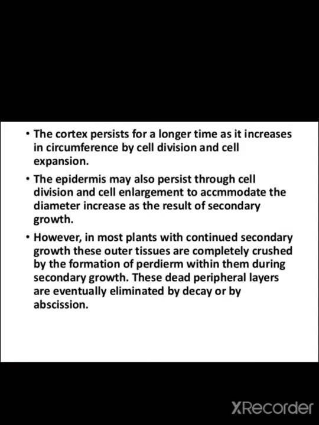The cortex persists for a longer time as it increases in its circumference by cell division and cell expansion. The epidermis may also persist through cell division and cell enlargement to accommodate the diameter increase as the result of secondary growth. But in most of the plants with continuous secondary growth, these outer tissues are completely crushed by the formation of periderm. During secondary growth, these dead peripheral tissues are eventually eliminated by decay or by abscission.